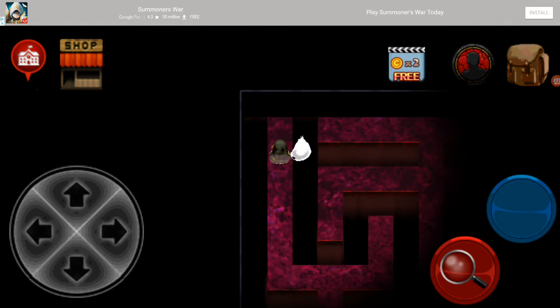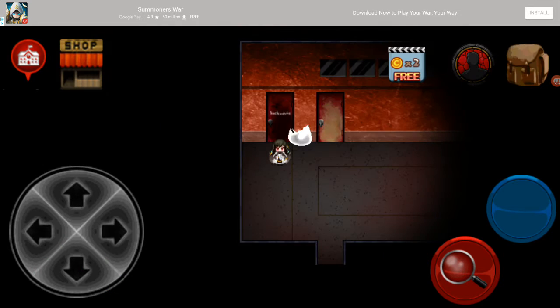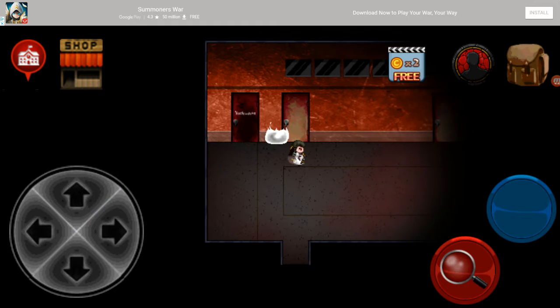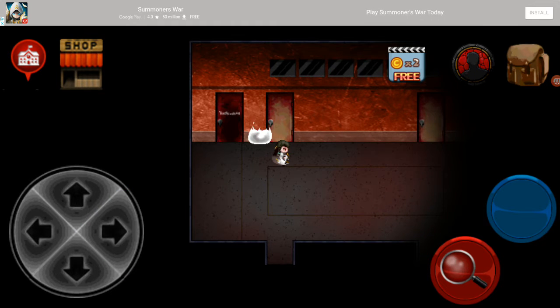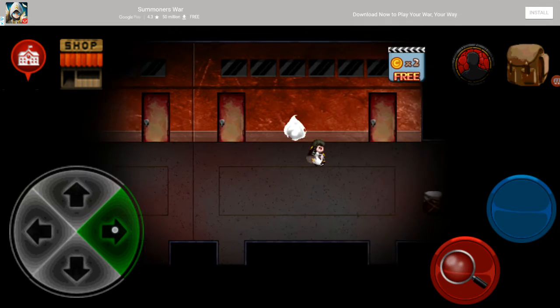All right, perfect. Last one. So just fall off the side and that'll take you back to the beginning. Again, you can't miss them. Just try all the paths and you should be good to go. I mean, it's not that big of a room, but it is time consuming.